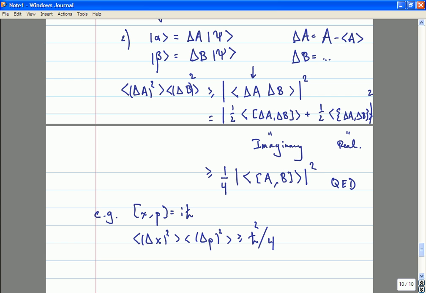Question? Doesn't this mean that position eigenstates aren't physical? Position eigenstates are not physical states. Check that they're not in L2. It depends on exactly how you want to try and define them. Let me say it this way: compute their norm squared and ask whether it's finite or not. You'll find that it's not finite.